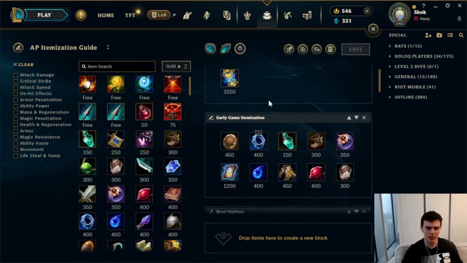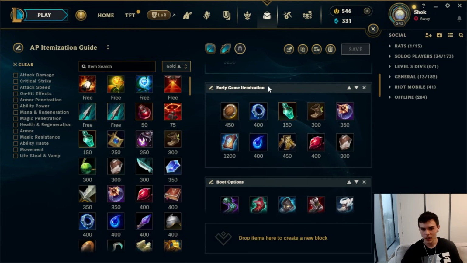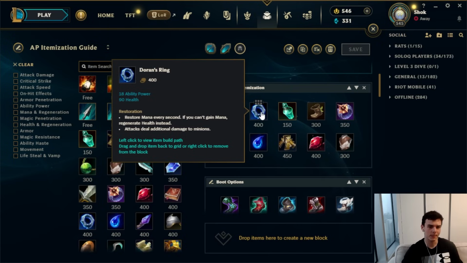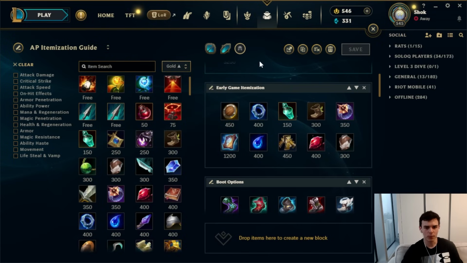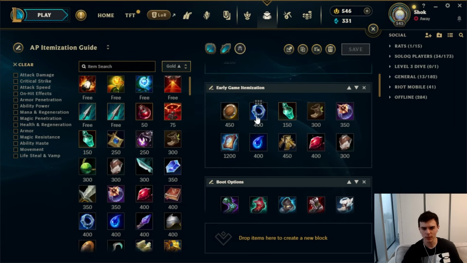Early game itemization is actually pretty straightforward. There's only a few things you really need to know. First, very basic: are you going to start Doran's Shield or Doran's Ring? Most AP champs will prefer Doran's Ring, but if you're playing a melee champ into a ranged matchup, something like a Kali versus any ranged matchup, you would start Doran's Shield, but there aren't really any ranged champs that would start that. So for the most part, you can just start Doran's Ring and 2 potions.